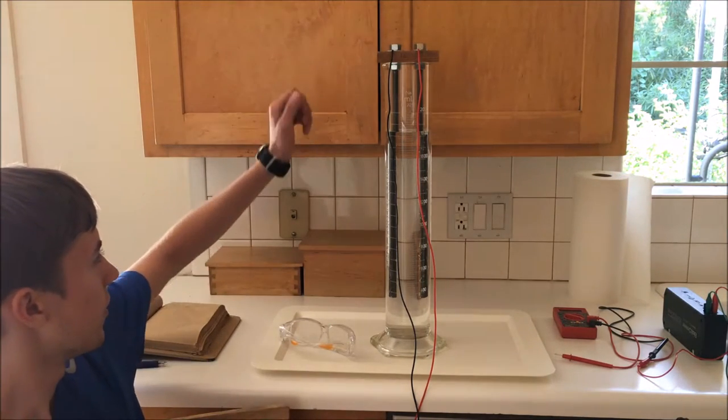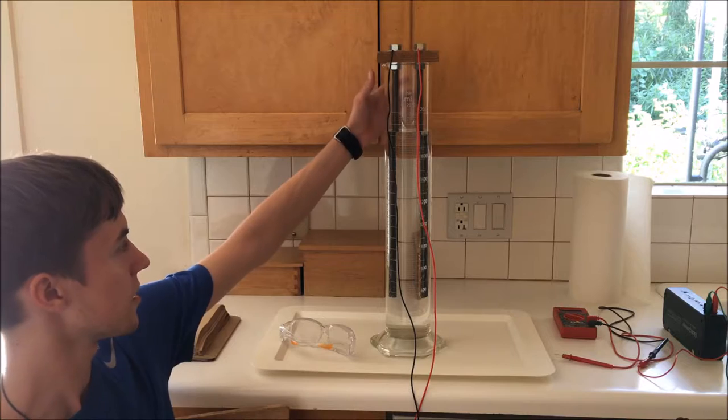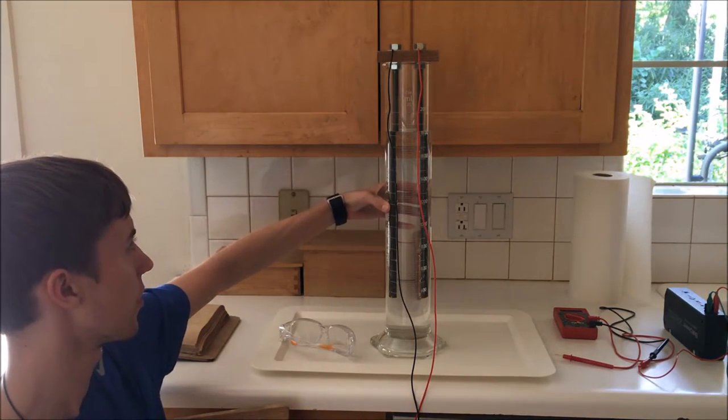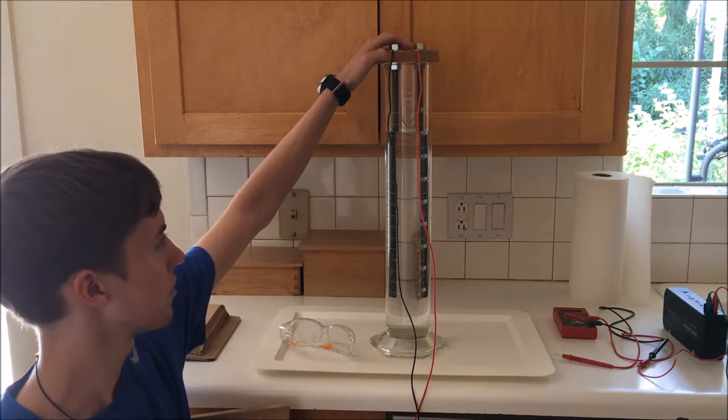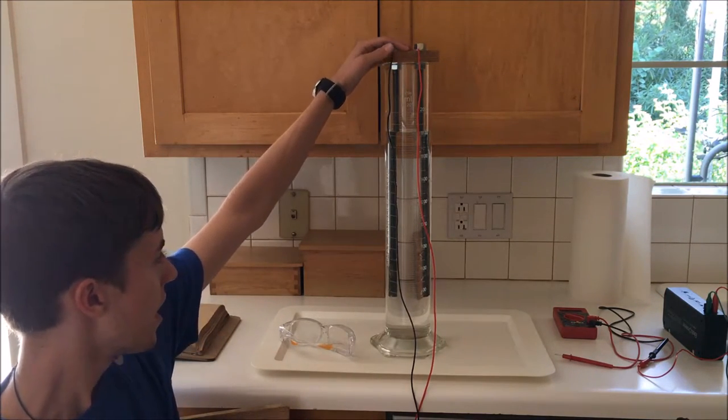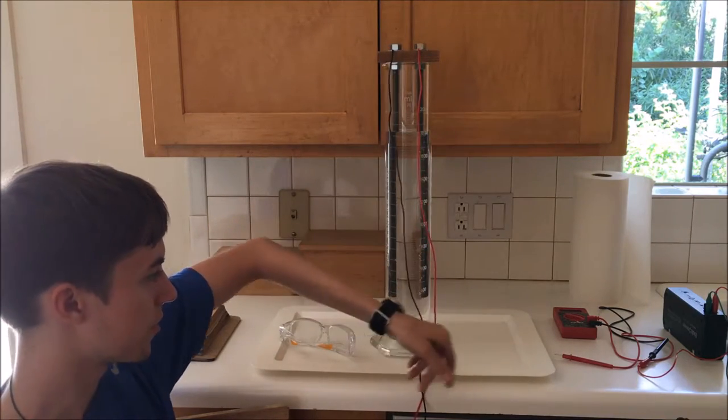As you can see here, my enrichment setup consists of a graduated cylinder, 2,000 milliliters, containing distilled water, and two electrodes that I've made out of stainless steel hanging from this piece of wood, and a couple of wires going off to a voltage source.